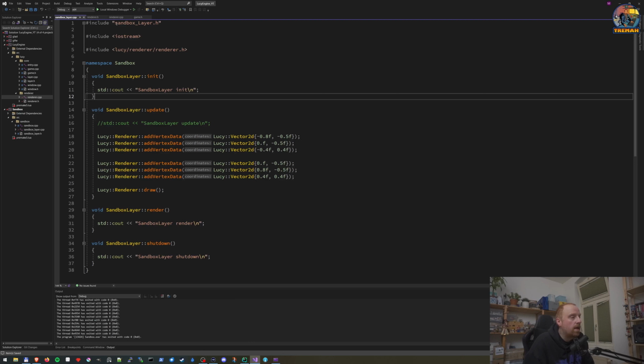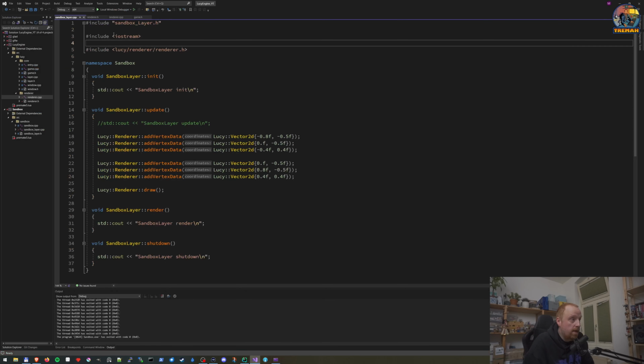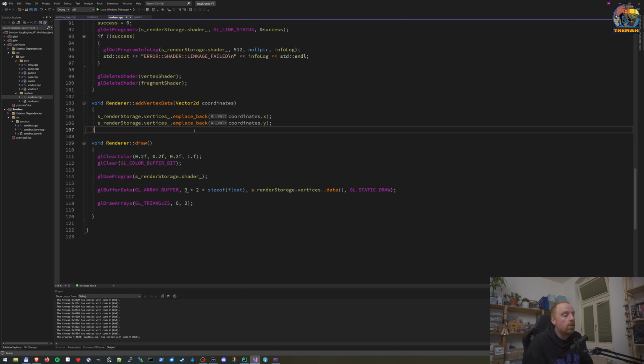The reason why this doesn't work, why we only see one triangle still, is because right now the renderer is only told to draw one triangle. We are telling it, send 3 floats over there. No, send 3 pairs of floats over there.